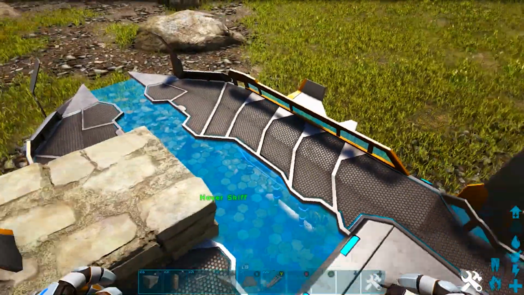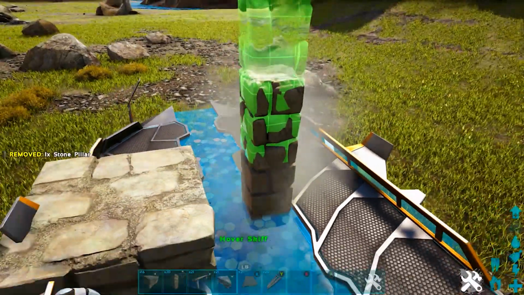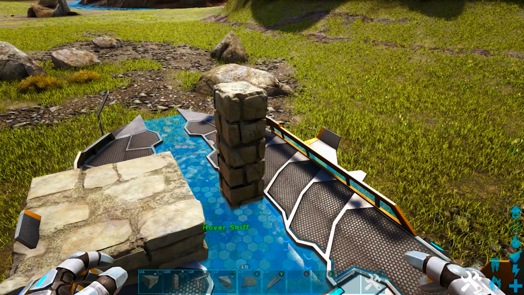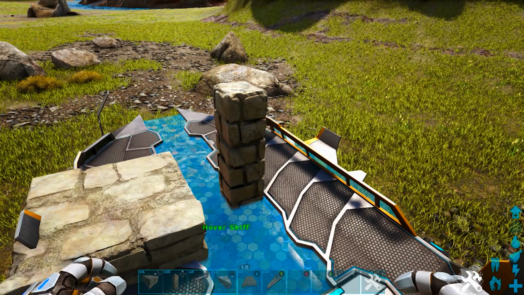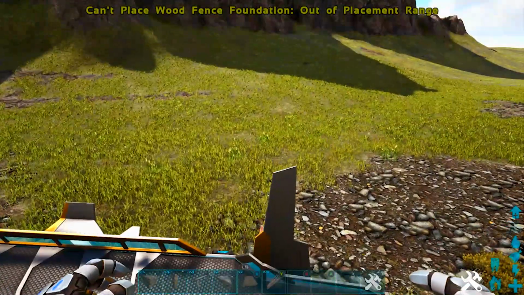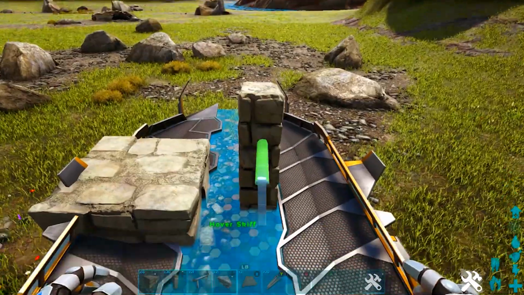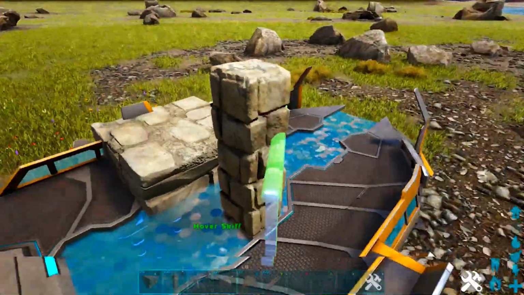After you've done that, what we want to do, we want to snap a pillar to the foundation. So like so. Now, sometimes the technique I'm about to show you works, and sometimes it doesn't. So it can be very, very tricky. So once you've done that, you want your fence foundation. Now if you go over to the pillar, you'll notice this fence foundation just goes straight through. It doesn't actually do anything.